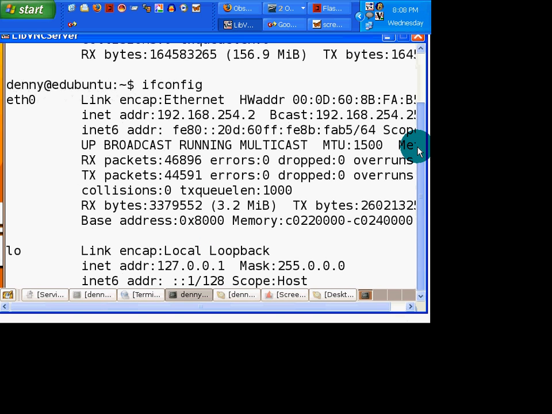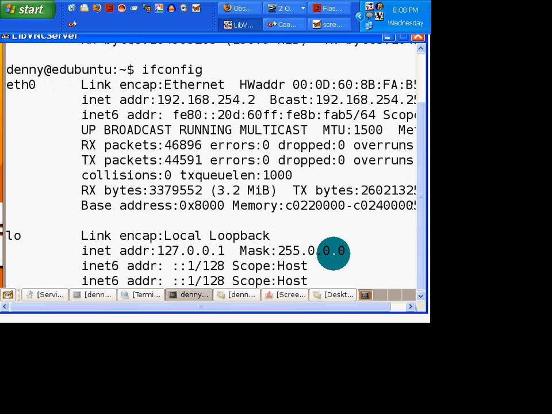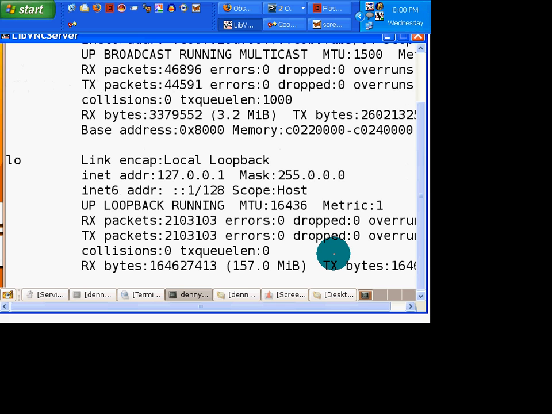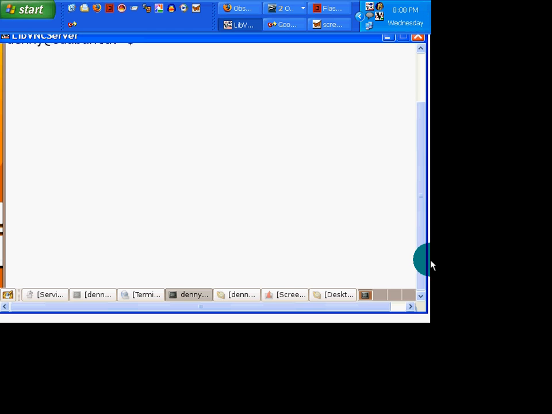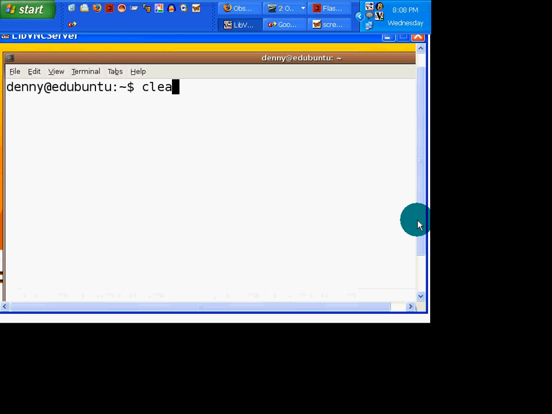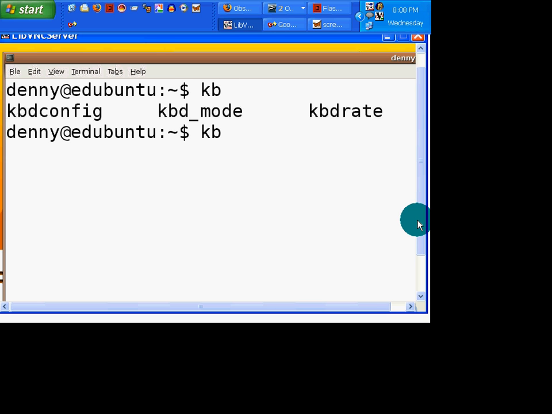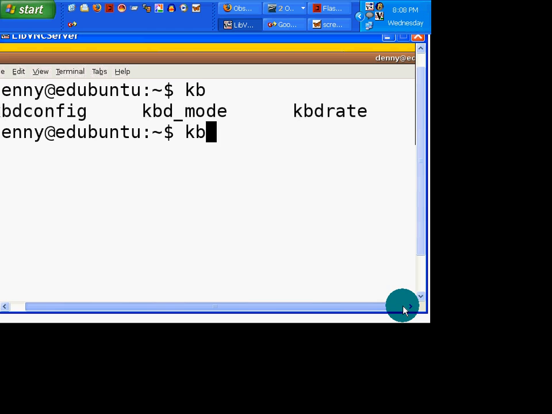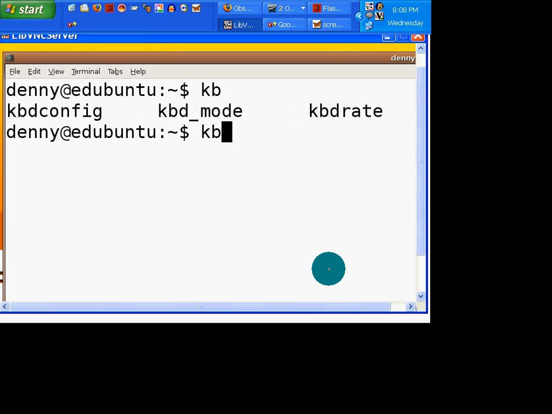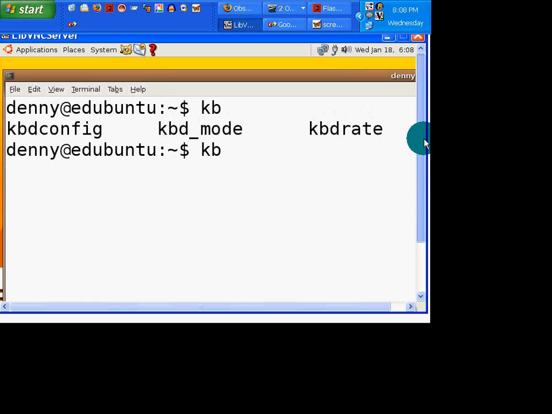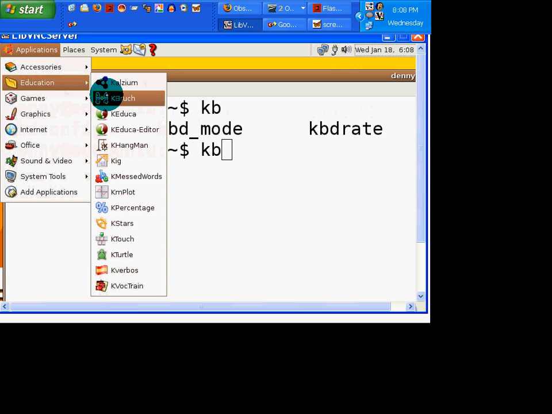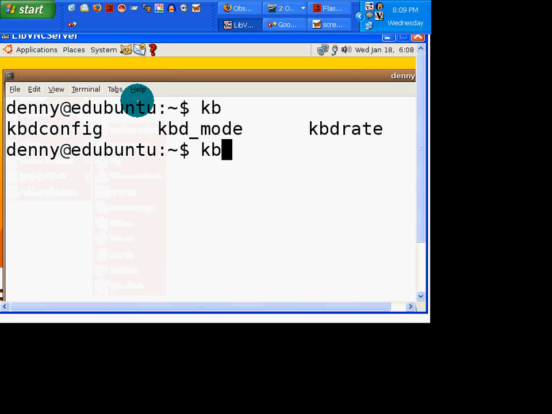Oh, that's interesting. Let's clear the screen. C-L-E-A-R. There it is. Type clear like that, and it clears your screen. Control Shift Plus again so you can read it. Now let's type Kbruch. Alright. See if it's over there. It's not. So Kbruch, which is available in the applications, is not available here in the interface. It's an oversight.